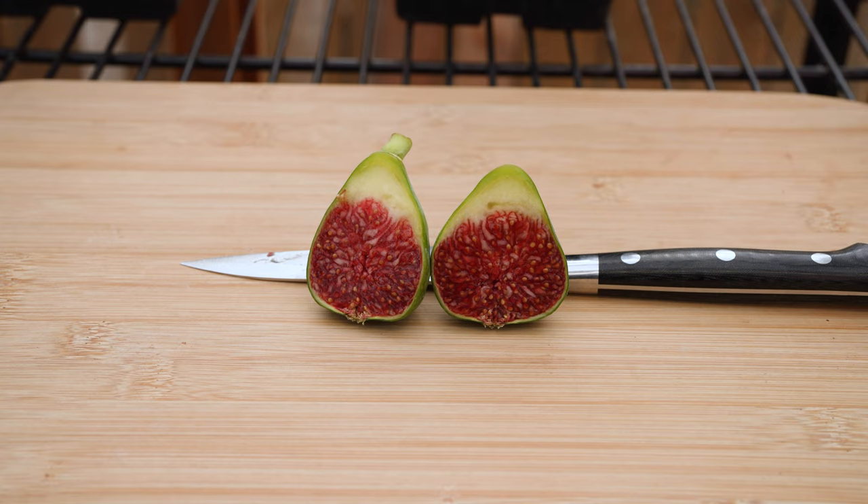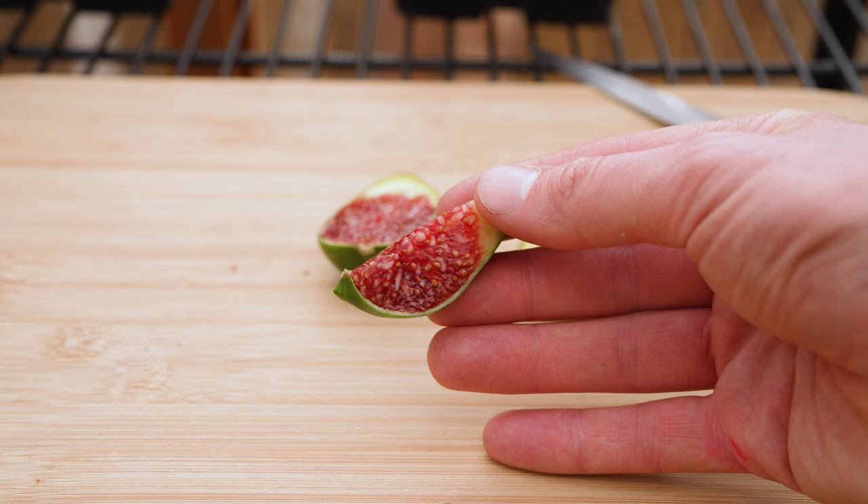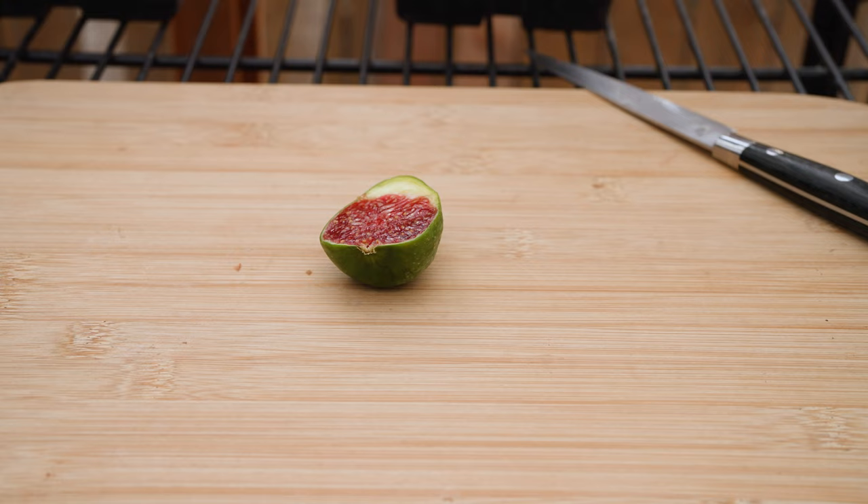I'm going to cut one of the halves in half so I can save a portion for my wife — she'll probably like that. Let's try it. Oh, that's nice. It's denser. I've been eating I-258 figs that have been coming ripe for me the past couple of weeks, and this one is much denser, much thicker. I like the texture a lot, actually. It's more luxurious, I would say, in comparison to the I-258. I-258 tastes fantastic, but this is a more luxurious fig, flavor-wise. Yeah, more luxurious. Smoother. Texture's very nice. It fills up your mouth. It's a very good fig.